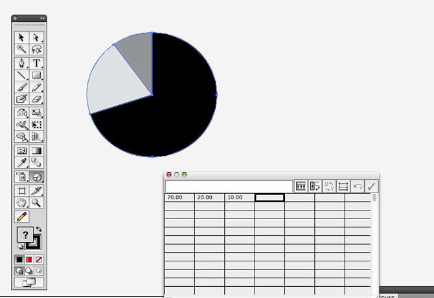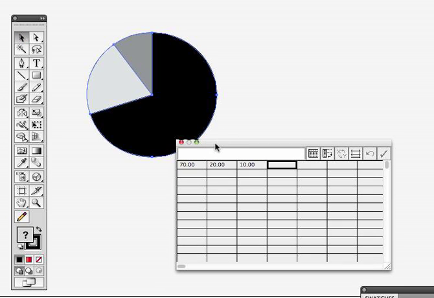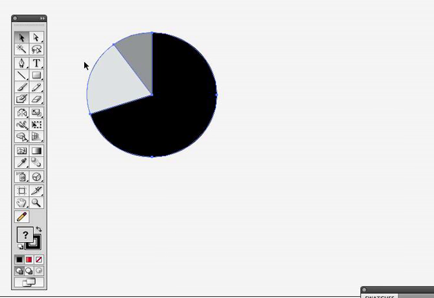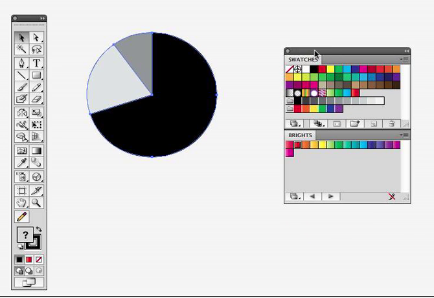Okay, so this looks great, and to start, I have my spreadsheet window here. I'm just going to close that so I can focus on design now. What I can do is pull open my swatches palette, and with the white arrow, because this is a group, right? Right now the graph is still in editable mode, meaning I can go in and change the values, which I'll show you in a second. So if I deselect and then select the Pac-Man side, the largest part of the graph, you can see it's got a fill of black and then a stroke of black.